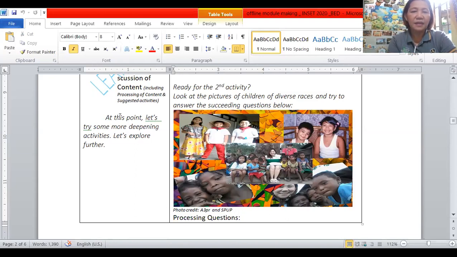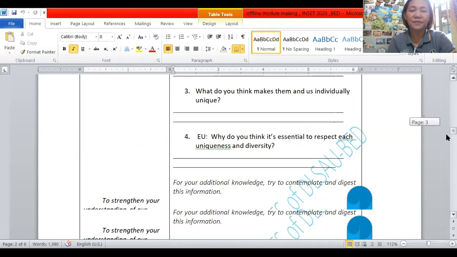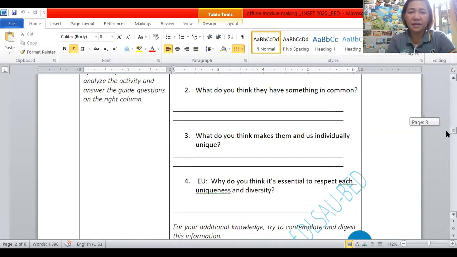All right. Again, on the left side of this module is the direction, as if I'm talking with the students. At this point in time, let's try some deepening activities. Let us explore further.